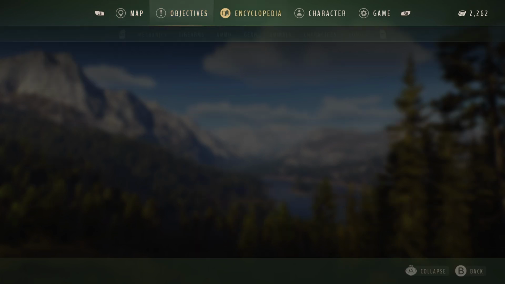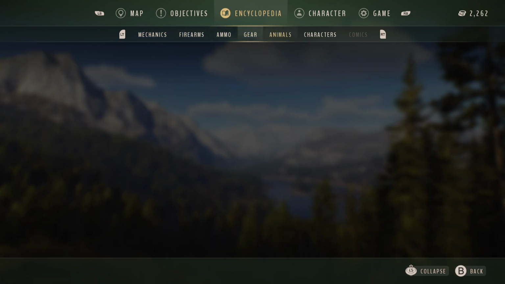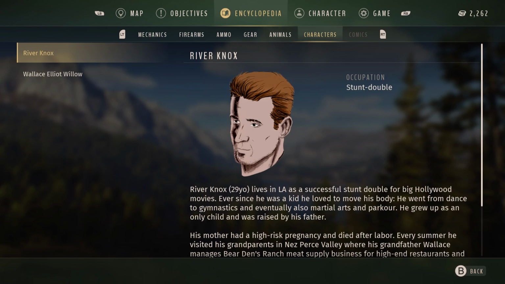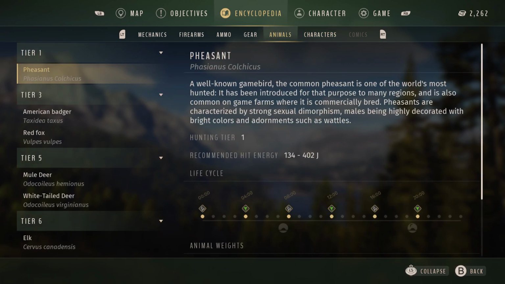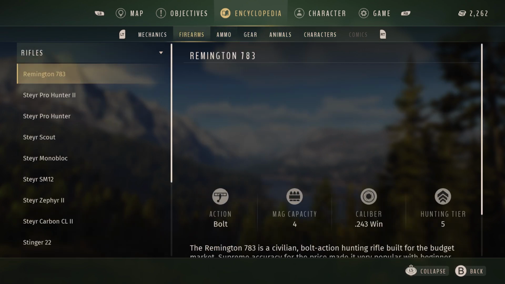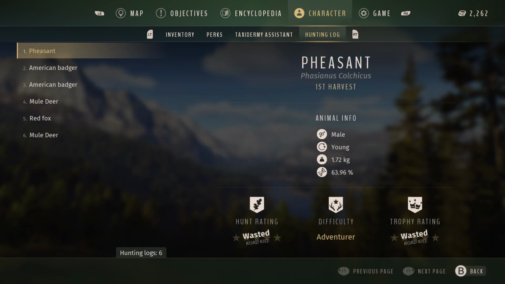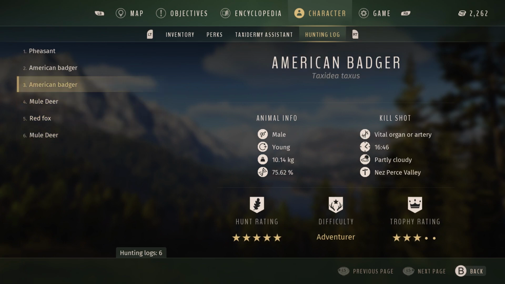If you go across the top, I think it's in Encyclopedia, you can scroll through, and it's got all sorts of information in it. Oh, and here's the characters in the game, so that's me, River Knox, the stunt double, and that's Grandpa. He's got heart trouble. He's in a nursing home or something. I'm not really too sure. But there's that. Where is my hunting log? Right. So here's my kills. My last one was this mule deer. But my very first one was kind of funny.